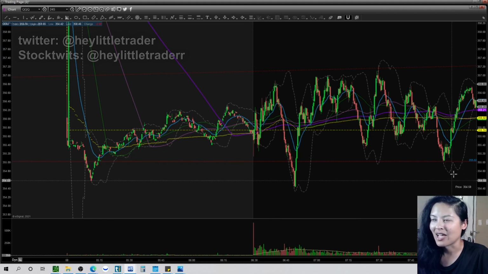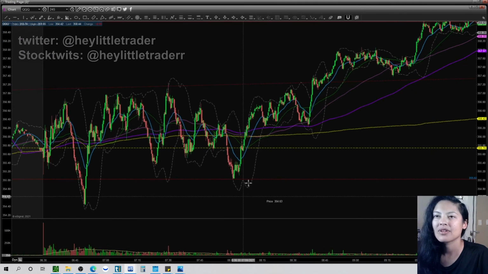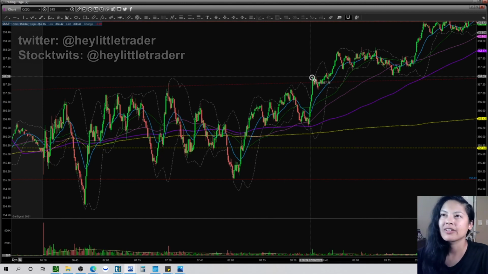It's crazy. These lines really work, and they're not really hard to draw. So let's check this out. We finally break through. We break through today's open, break through the VWAP, and we're off until we hit this line right here. Now I want to zoom in again right there.